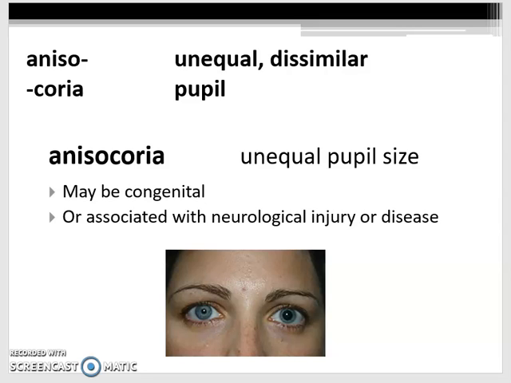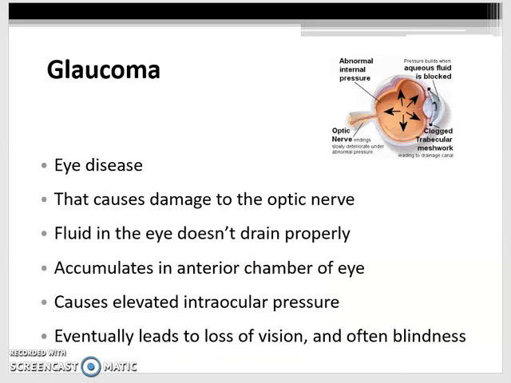And if their answer is no, as I stated earlier, that's probably a good time to head off to the emergency room. Of course, no panic involved. Just simply try to get them there calmly and sanely, because they could be suffering from a concussion, and it could be very, very important that they get immediate medical attention. I don't want to overemphasize that because that's not always the case. But if someone has anisocoria and you suspect something might be going on, the worst thing that can happen at the ER is they say, look, this is no big deal, and send you home. Chances are, if this is not congenital, there is something going on and it does need medical attention.